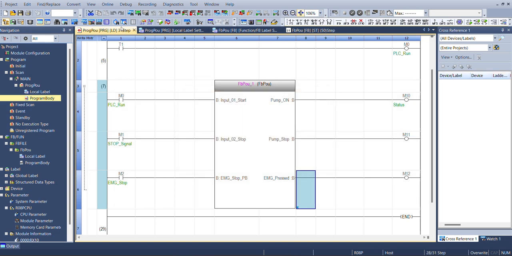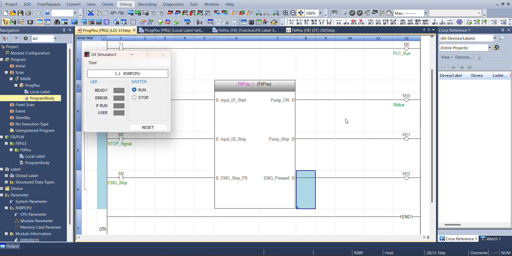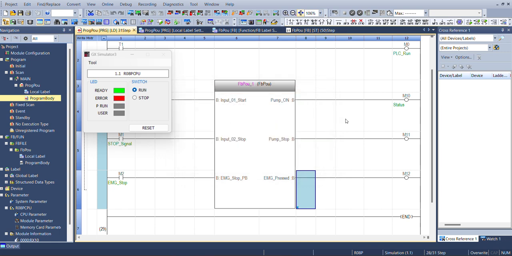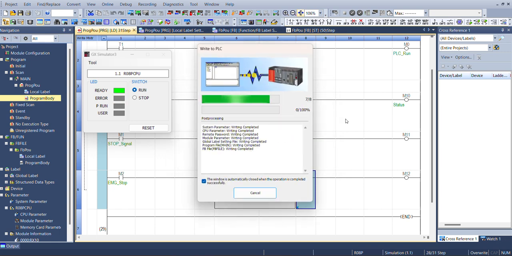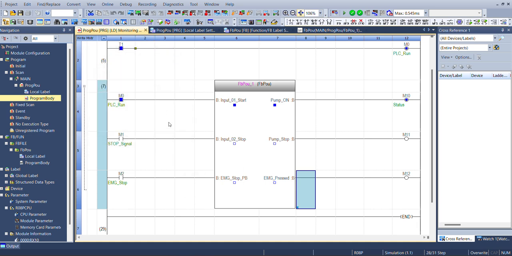Okay, there is no error, so I'm just going to debug, simulation starts, and let's see. Simply click yes, just wait. Great, there are no errors, and our pump is on.